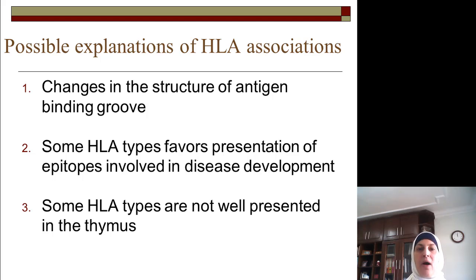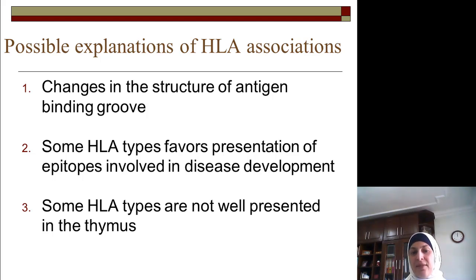So we know that. But why would a person with a specific HLA type have higher susceptibility to develop diabetes, for example, or multiple sclerosis? There are different explanations, different theories, but nothing proves these theories. One of them is that when you have a specific type of HLA, you have a specific antigen binding groove, and the shape of this groove might favor certain interactions with self-reactive T-cell receptors. So this is one of the explanations. Sometimes certain HLA types have a specific groove that favors binding to self-epitopes or self-antigens, so it will make this person more susceptible to developing autoimmune disease.